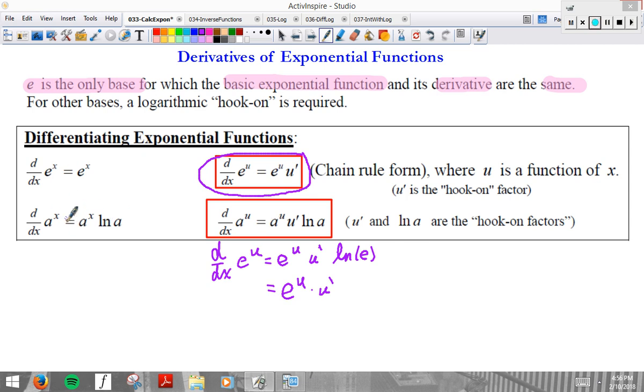These are just the non-chain rule versions of these. So we're going to take e, copy it, and then multiply by the derivative of the exponent. So u prime becomes the derivative of the exponent in this case. U prime, the hook-on factor, is the derivative of the exponent in this case. That's the input. It's the same chain rule version that we've been doing, where the derivative of f of g of x, I'm going to write this down many times. We take the derivative of the original function, keeping the inside the same, and we multiply by the derivative of the input. For e, the input is the exponent. The derivative of the original function is the same. That's why we have that first copy.